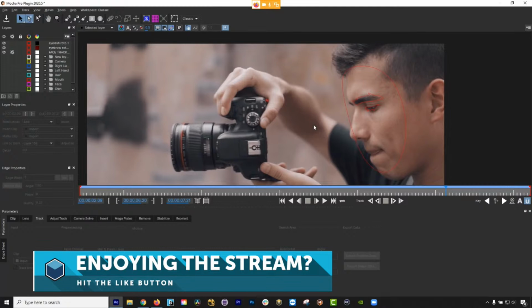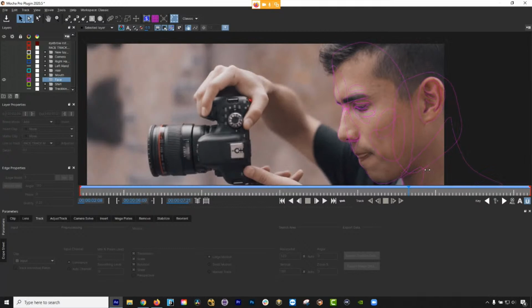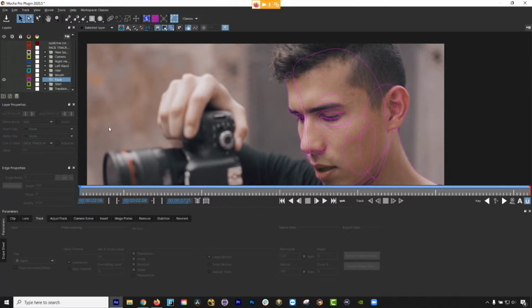All right. So when you are all done with something like this, you can hide your face track or you can put it in its own little filter. And then you can link all of your face layers to that track. So if I were going to finish my face layer here, this is what it would look like. Those are all my face layers, and they're all linked to one track, okay? That is the power of Mocha. So we get a whole bunch of shapes for free that we wouldn't normally get for free. We'd have to do by hand individually.